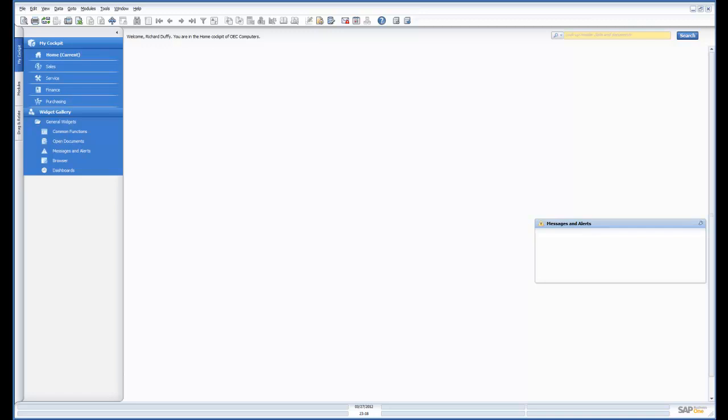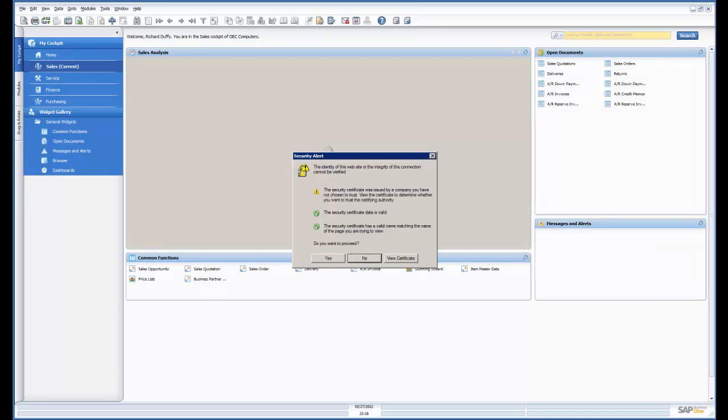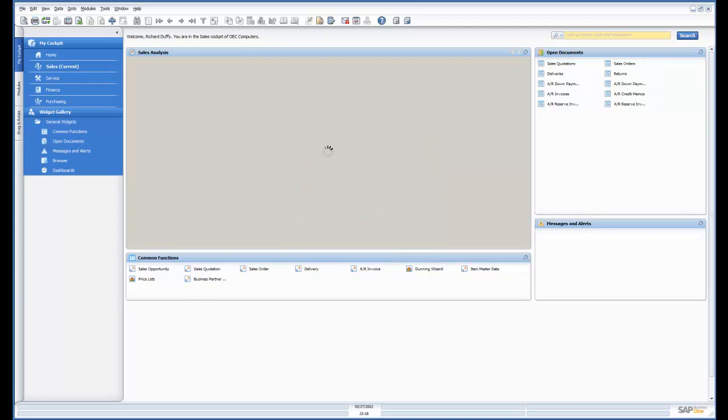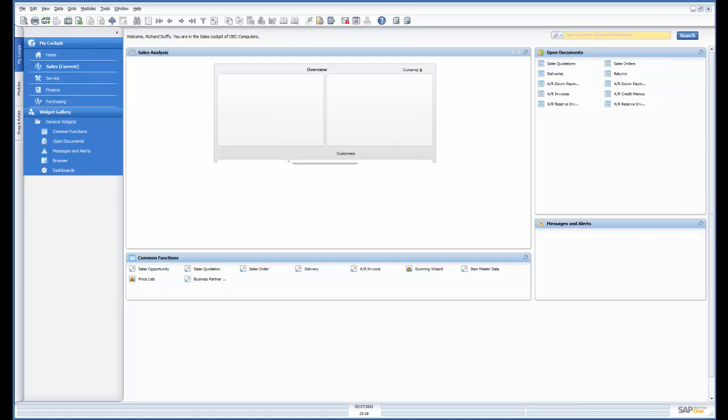So let's take a look at a couple of the infrastructure components that I talked about before that are critical to an SAP Business One deployment. So part one of the new things we introduced in SAP Business One is this concept of the cockpit. And the cockpit uses the SAP Business One integration framework to serve up all of this content.